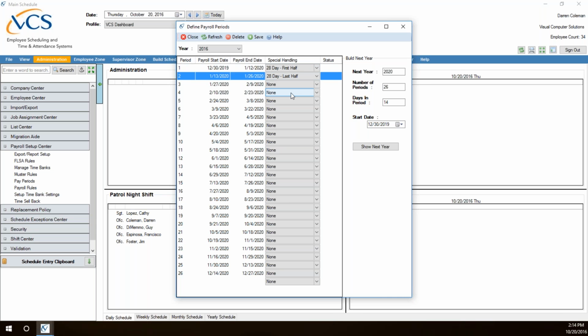Okay, so that's only necessary if you have any rules like that where you hold off on paying overtime until the second pay period, or every other pay period, I guess would be the best way to say it. If you don't do that, if your overtime is processed each pay period individually, you can leave those as none the way they appear here.